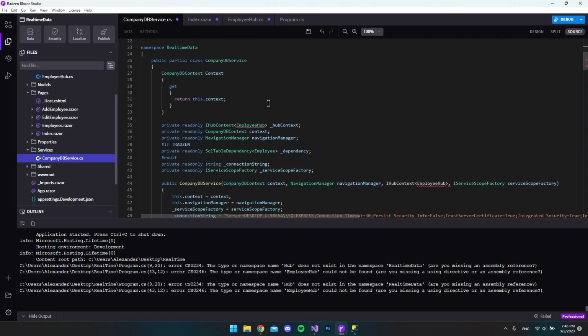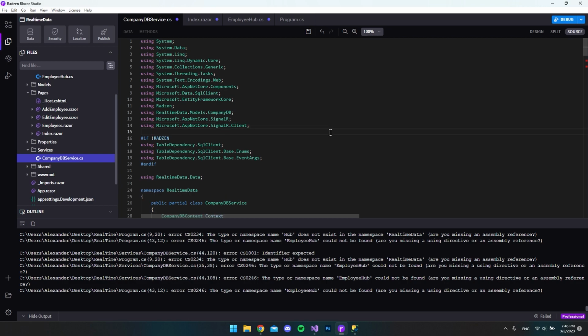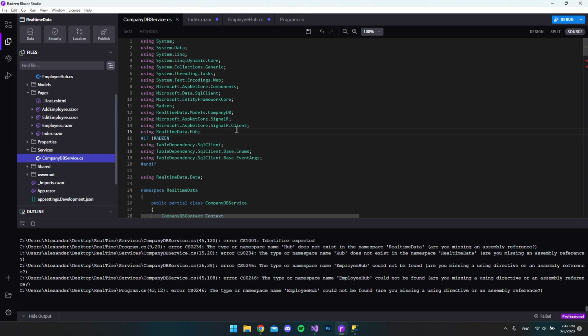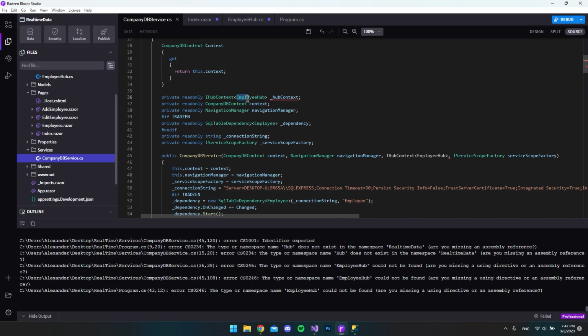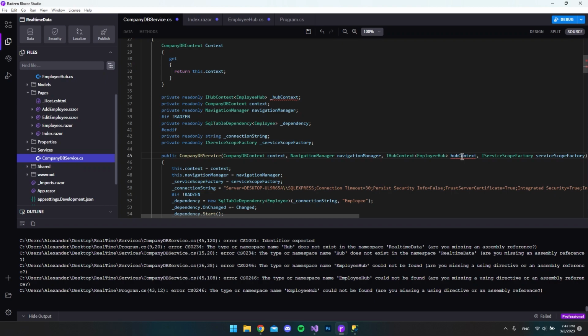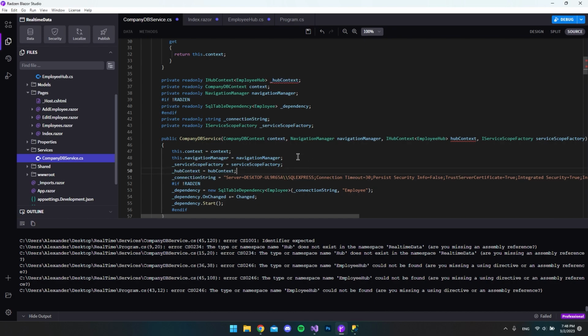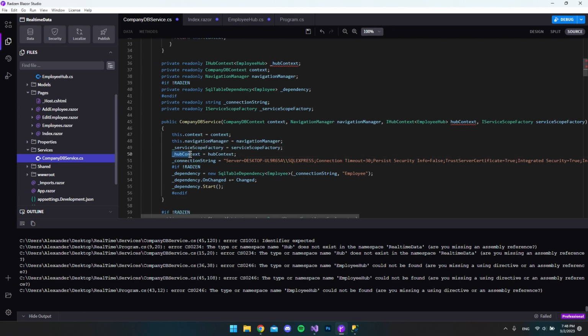So now when that's done, we can go down again, or we actually also need to include the hub, of course. So we say using, and then say RealTimeData, and we want to use the Hub. So by doing this, we're going to say that we want to use the EmployeeHub. And of course, we also need to give this a variable name so that we can say the dependency injected variable should be equal to our global variable inside this method. So down in our constructor, we want to say _hubContext is equal to the hubContext.